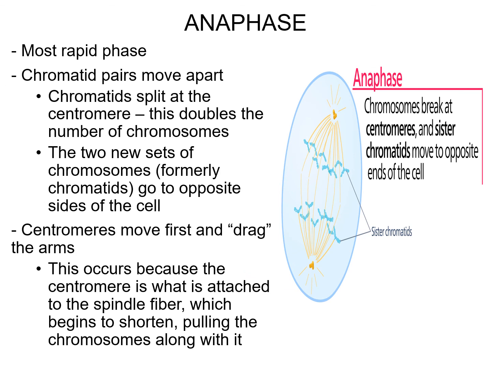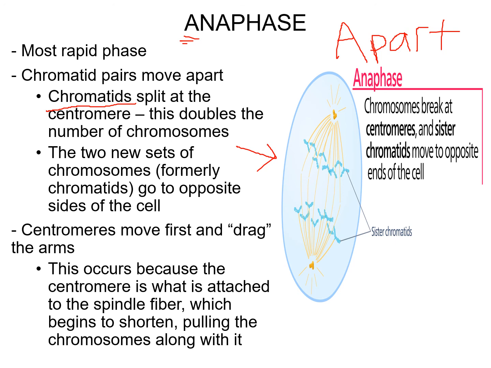Anaphase is our next phase in the PMAT. And what's happening here is, as you can see in the picture, the chromosomes are being ripped apart. The previous slide showed that they were all lined up nice and neat in the middle, and now they're being separated. So I always remember this: A for anaphase, A for apart. Or I guess you can say A for away. So at this point, they're not chromosomes, they're called chromatids, where the terminology changes during this process, but basically the genetic material actually gets split apart.